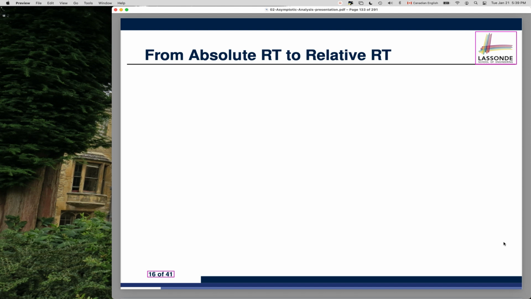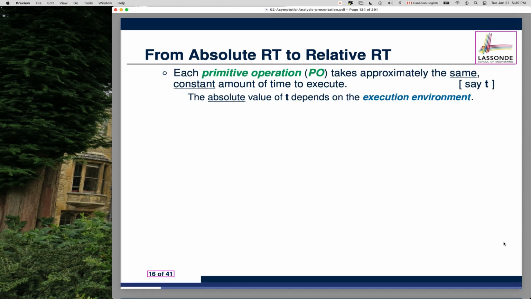Okay. So what I will do is go over some bullet points, and then I'll start from scratch on a clean page. Let's talk about the idea together. Here, we say that each primitive operation, by definition, takes a very small, constant amount of time for execution, depending on what the platform is. It could be Mac, could be Windows, it depends on the execution environment. That's why we call them the absolute time. But this might turn out to be not essential for our analysis purpose. I'm going to show that to you.